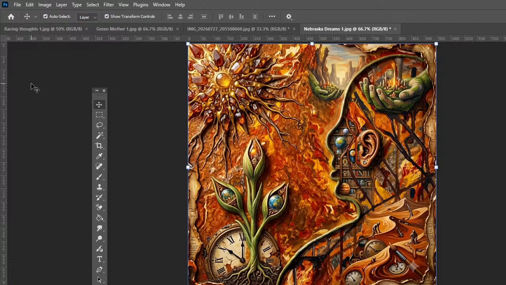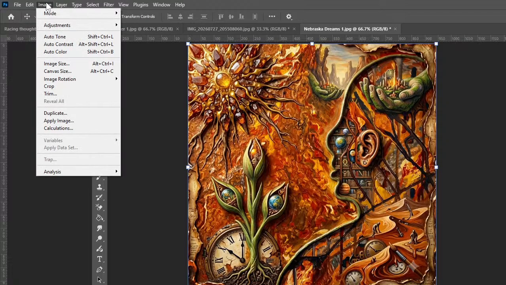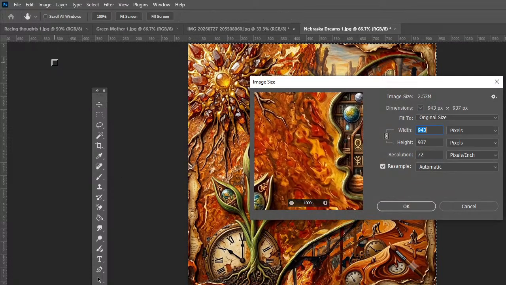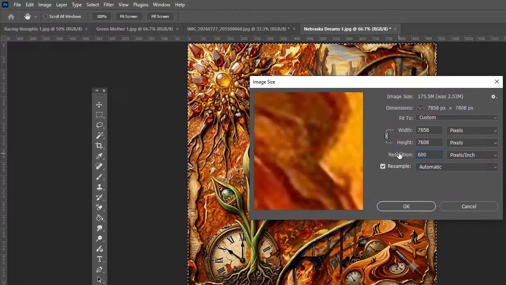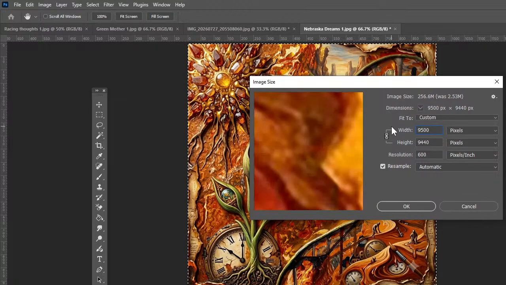Oh, and the thing with Gemini Google, let's see if I zoom into it. Well, here, let me go ahead and do the image size, because I'm going to have to make it big. I changed the resolution and the image size to be able to upload it onto the merchandise.